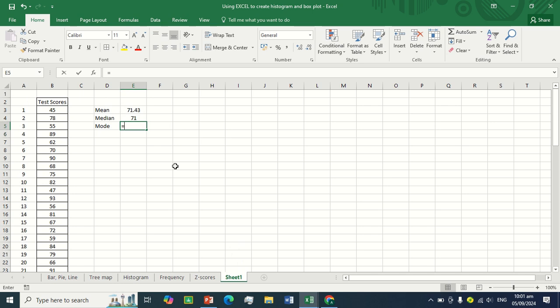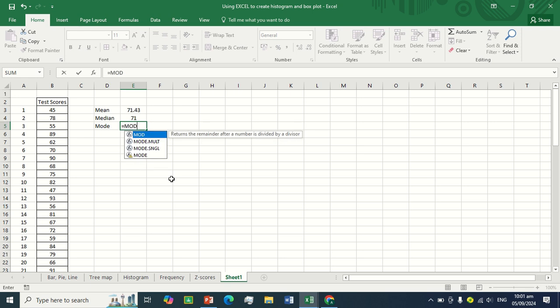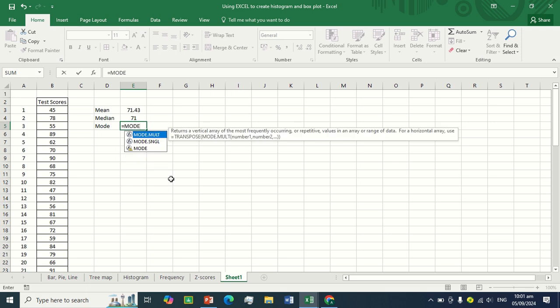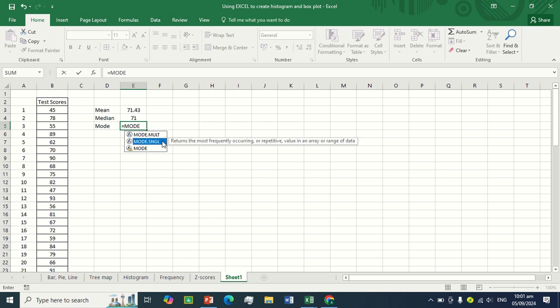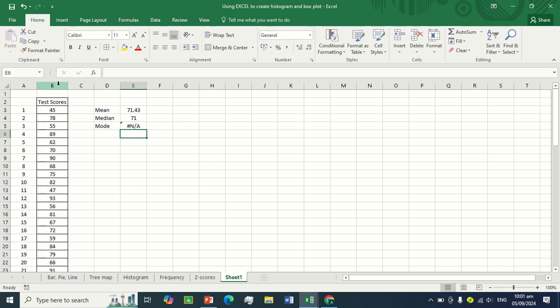How about the mode? The most frequently occurring value. So MODE. Okay, so I have three choices here. I guess I will select the second one. And then click on the heading, enter.